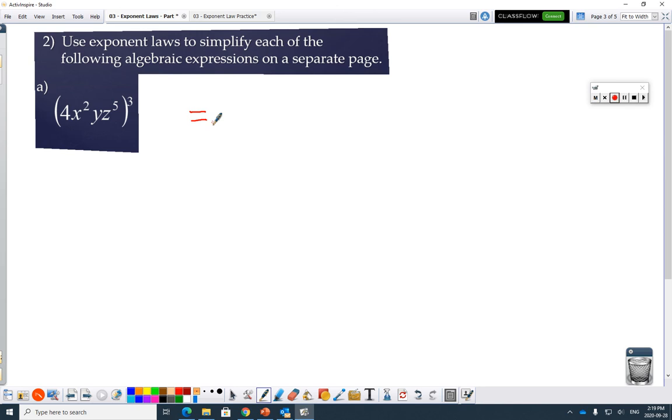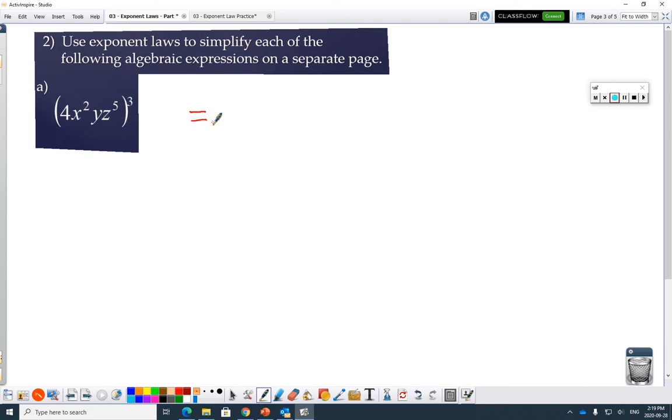4, x to the power 2, y, z to the power 5, all to the power 3. What is it about this question that makes it that BEDMAS can't help me? All the variables in there, yeah. All 4 different bases. And so when they're all 4 different bases, BEDMAS can't do anything about the inside of the brackets. So you switch over and go, well, I can't do BEDMAS, but can I do exponent laws? What happens when you got an exponent outside a bracket like this?